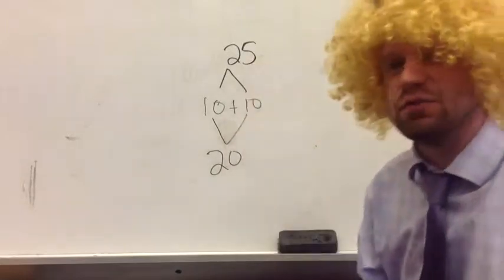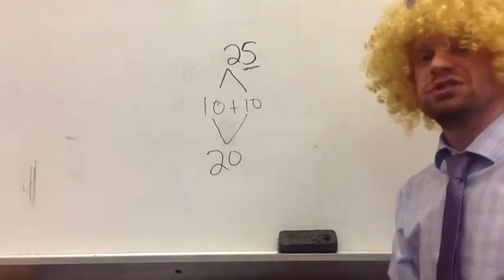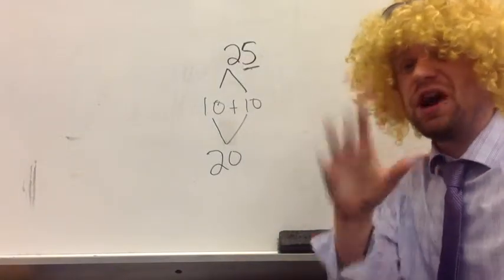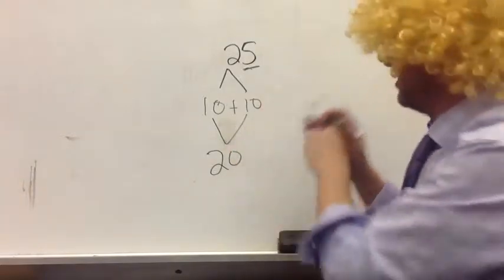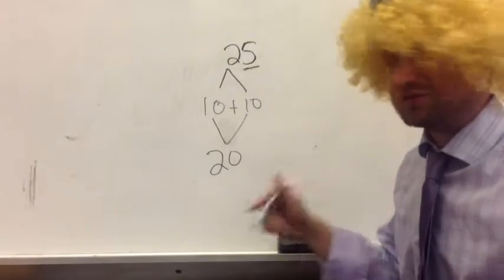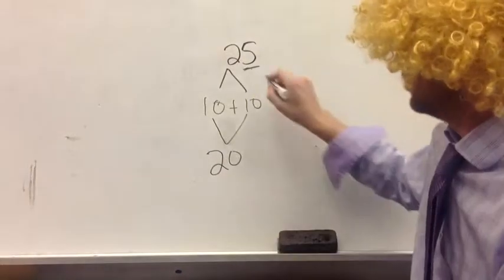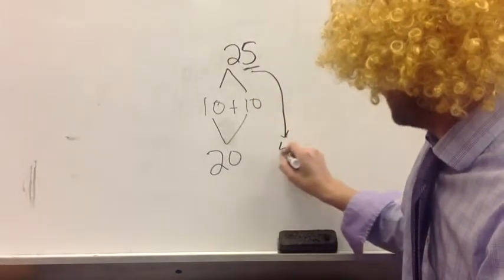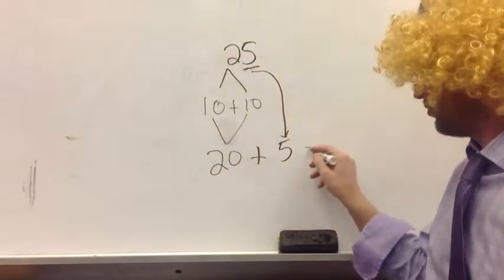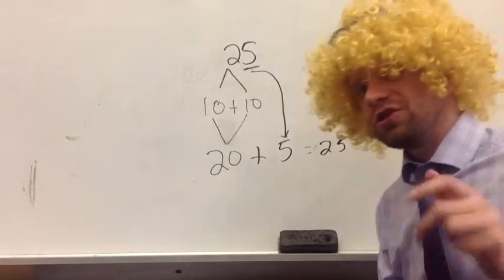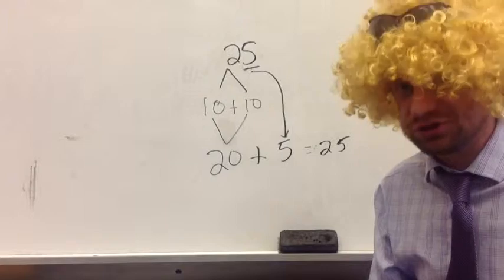And we know that the 5 is in what place value? It's in the 1's place, which is telling us that there's only 5. That's all there is. We don't have to do anything with that. It's not 5 groups of 10, it's not 5 groups of 100, it's not 5 groups of 1,000. It's just 5 groups of 1, which makes 5. So we're going to bring it down to 5 right here. So we know 25 is really 20 plus 5. That equals 25.